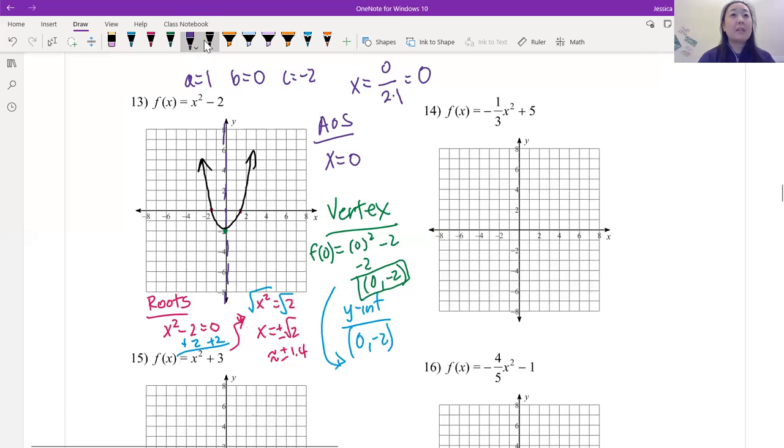So if that happened, like, oh wait, I only have 1 point. My vertex is the y-intercept, which is also the root. What do I do? Then just pick another point. Pick an X, any small X. That would be like, okay, let me figure out when X is equal to 1. I'll just use this problem right here. So that would be 1 squared minus 2, just like how we've been doing. And 1 squared is 1, minus 2. So that's going to be -1. So when X equals 1, Y is equal to -1.